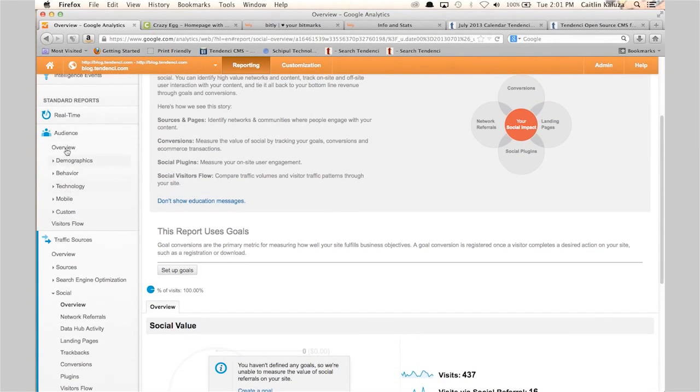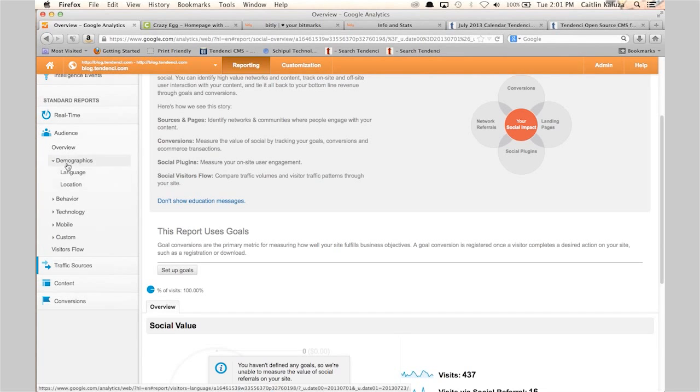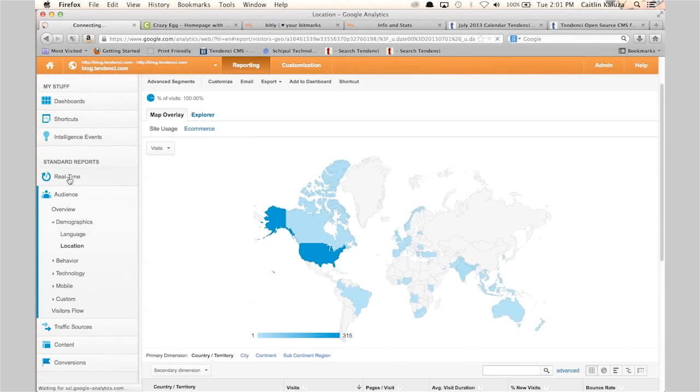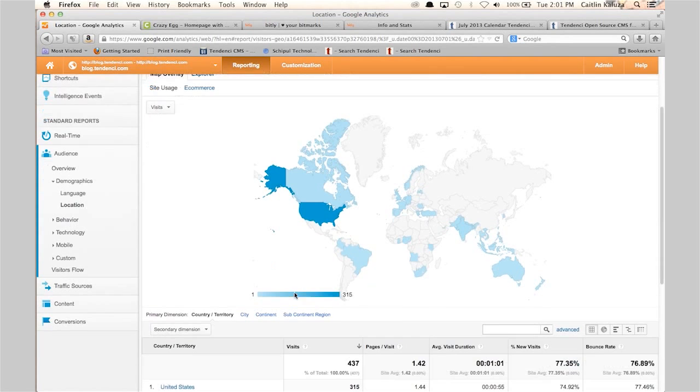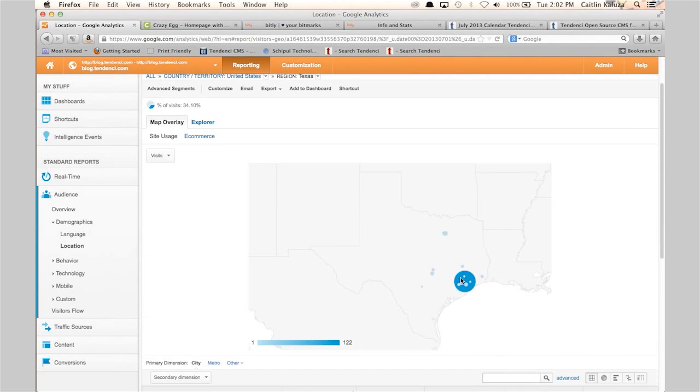Anytime we're talking about the tabs over here, traffic sources, content, audience, they're pretty easy to follow. We're looking at the geography of where the audience members live, so that's under audience. We're going to go demographics, location. You can also filter down to language if that's important to your business, if you want to look at people who have their computer settings set to a certain language. Usually for us, location is a little bit more important. Again, we're on the Tendenci blog, so lots of love in the United States, not surprising. And then mostly Texas.